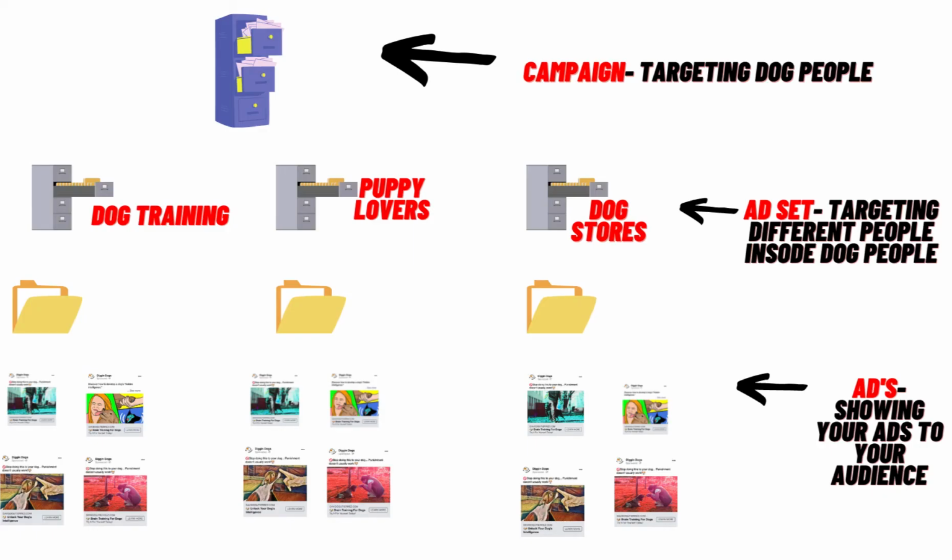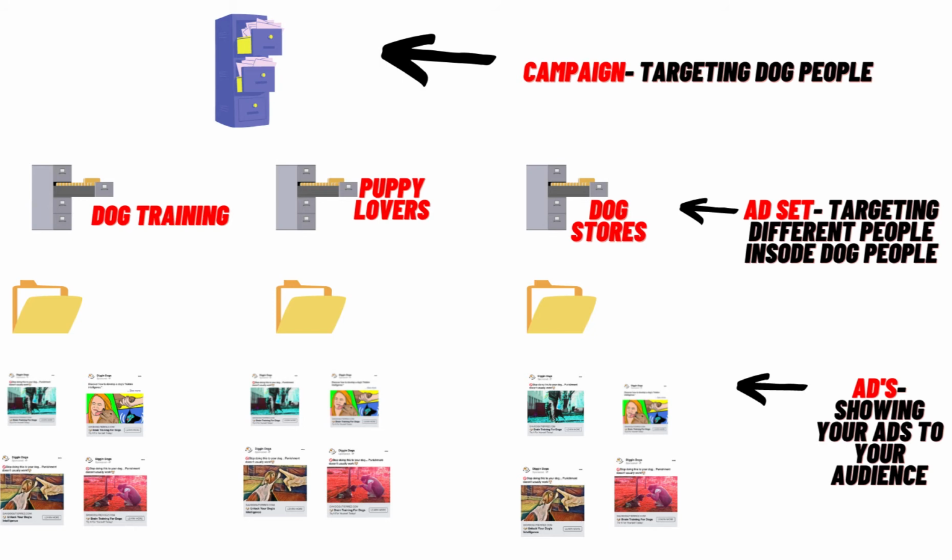If I am losing you, let me just say it one more time, because it took me a while on how this actually worked. Okay, again, you have your filing cabinet. This is your campaign. And in your campaign, I'm going to pick a niche, and I'm just going to say I'm going to be promoting products on dogs, right? I'm an affiliate, and I'm promoting dog products, right? Dog training videos, dog collars, leashes, whatever the case is. So this whole cabinet is going to be me promoting dog stuff.